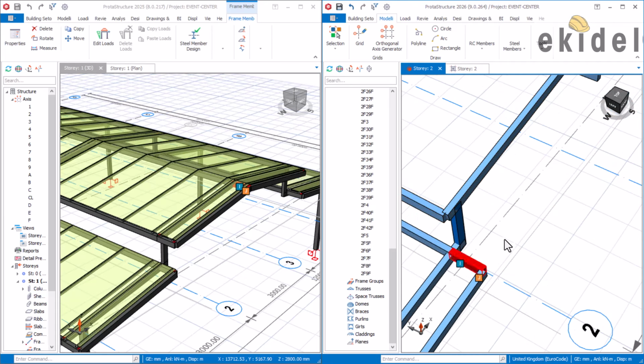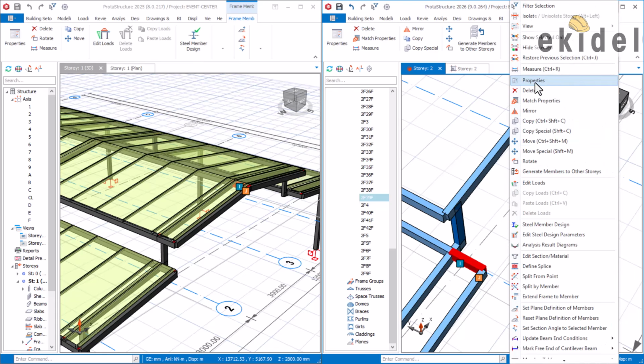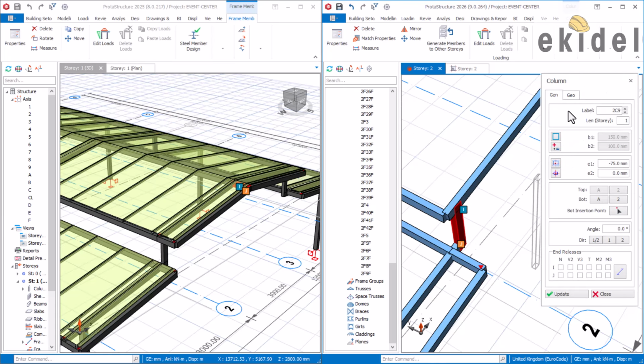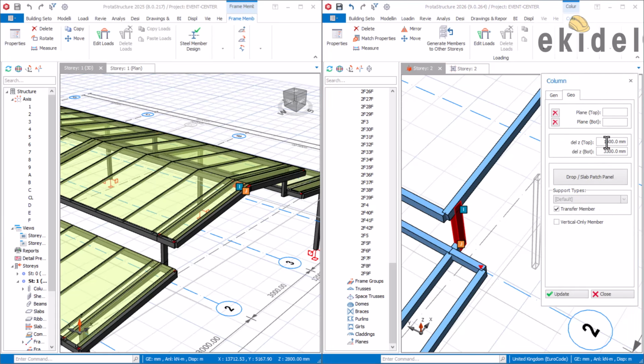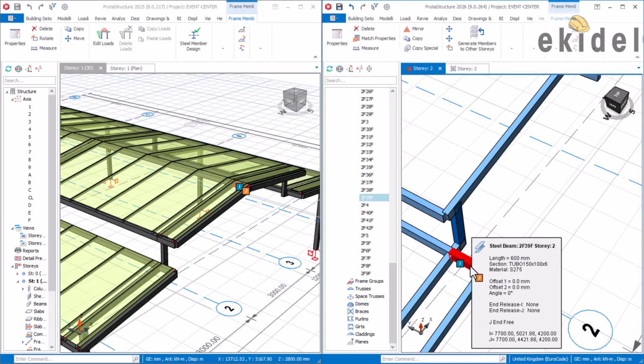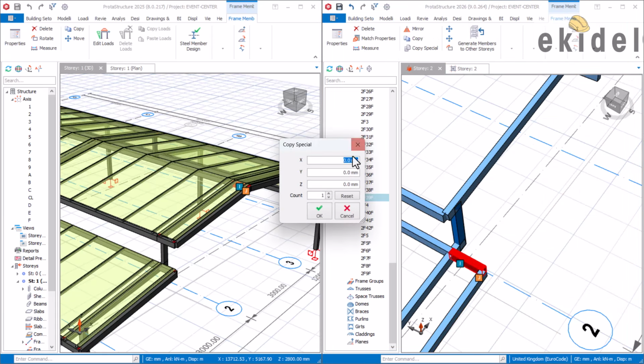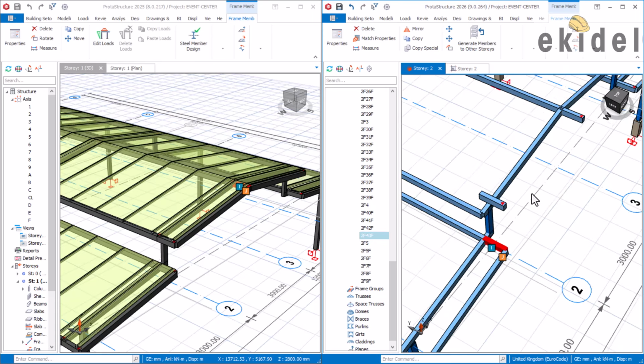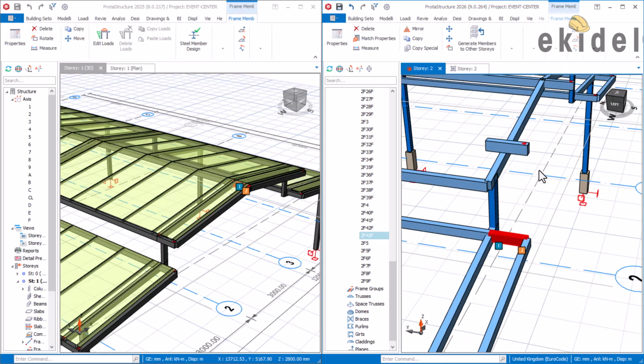We can choose to copy spatial here, copy. This goes up by what diameter, by what length? Let's see this one. This goes up by 1.5. So we come here, click on this, right click here, copy spatial by what value is at Z, 1500, and copy only one spot. That is fine. Then we come now and modify that value. Let's see now if that value is the right one.